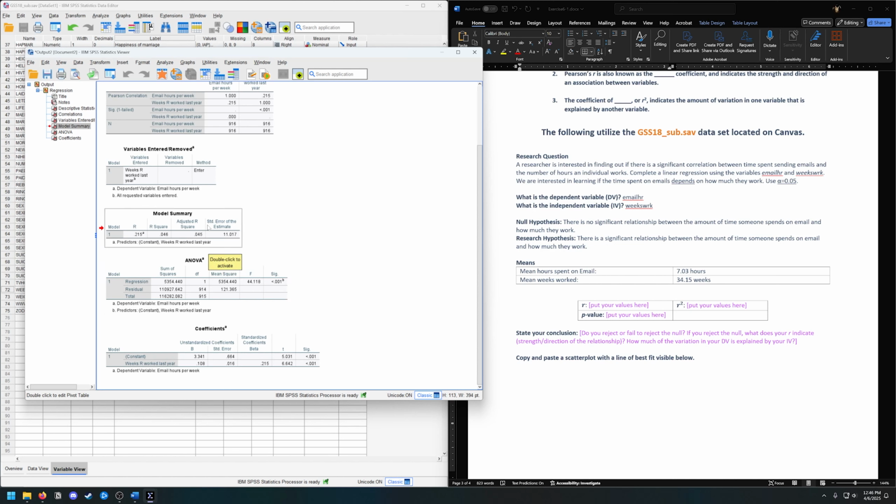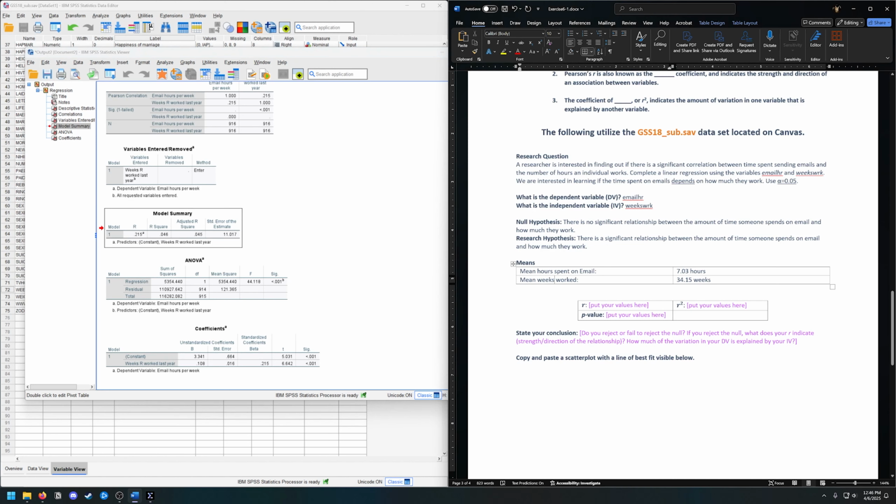Well, yeah, these two. So we have our R, which is your correlation coefficient. So how strong the relationship between the two variables is and the direction of it. So you can have like a strong negative relationship, meaning as one variable goes up, the other one goes down.